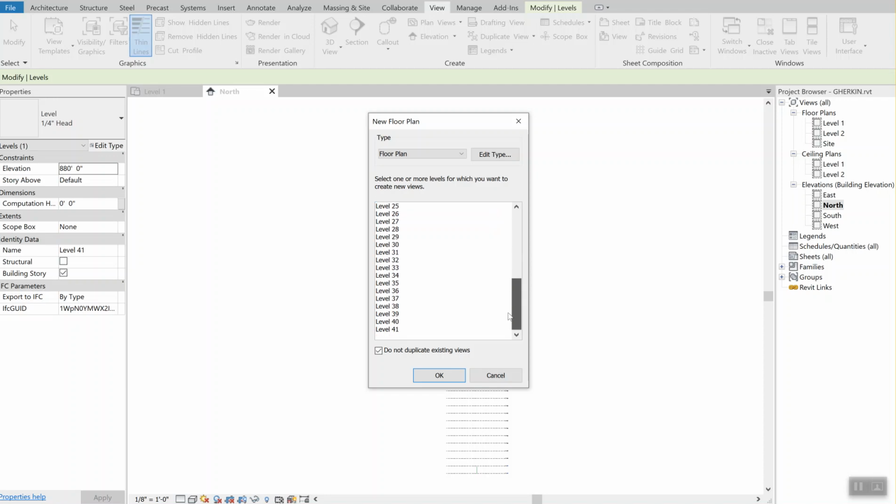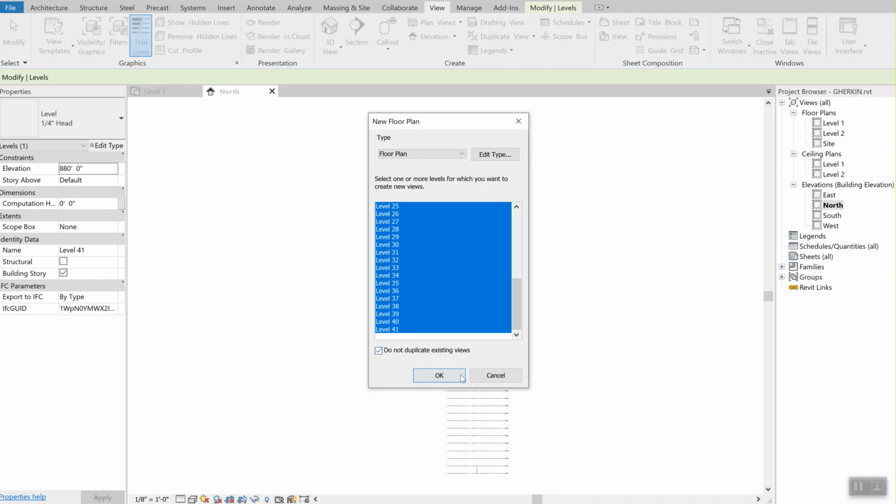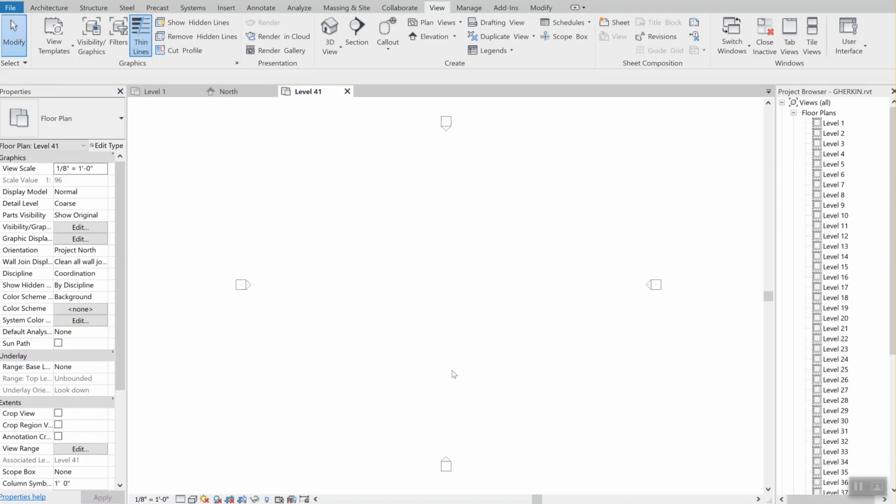Level three has been already selected, and while pressing the Shift button, click on level 41, and then the OK button. On the right hand side, the floor plans are added on top of level 2. You already have level 1 and 2. This way, all of the floors have been added properly.